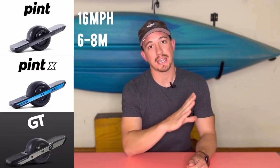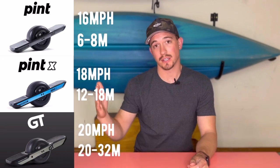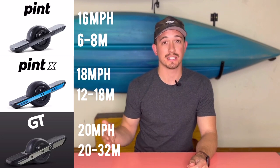So as of now, Future Motion, the manufacturer of Onewheel, makes three boards: the Pint, the Pint X, and the GT. In that order, you go from the least amount of range and smallest form factor to most amount of range and largest form factor, which is in the GT.